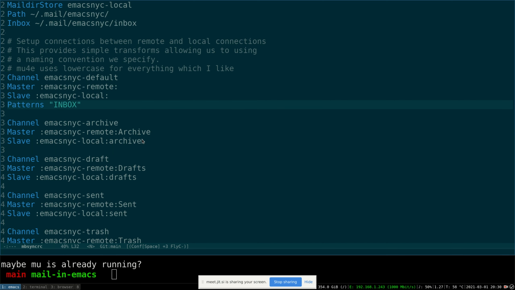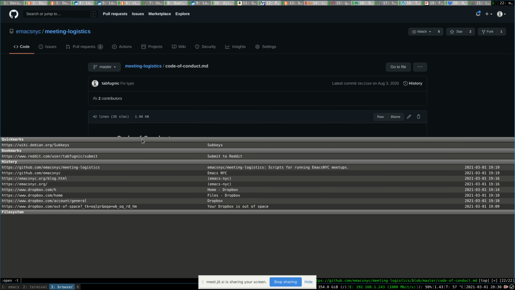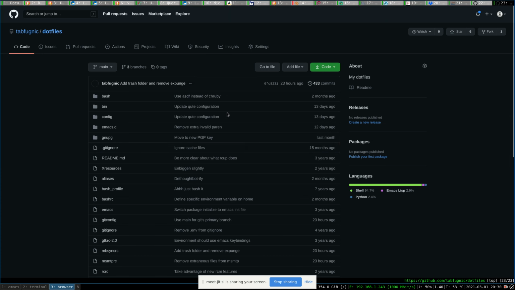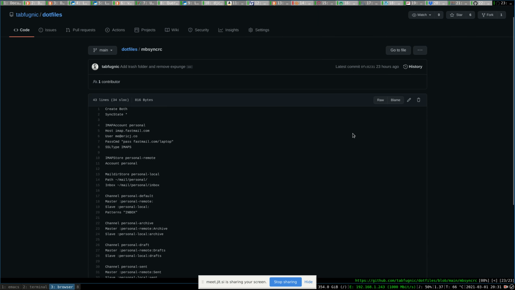And then every other one of these is how can we transform this to work for mu4e? And that's where it gets kind of complicated when it comes to things like Gmail. I might be able to find pretty quickly, on my github.com, how I used to set up my Gmail account for these things. And let's see, mbsync. So this is my current thing.